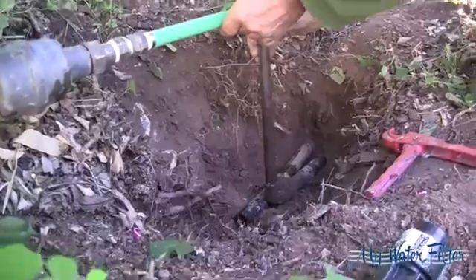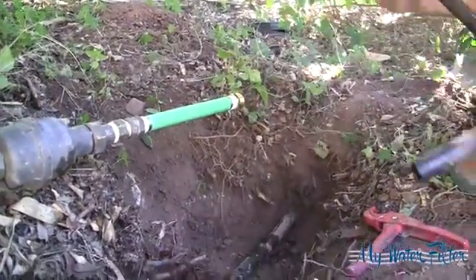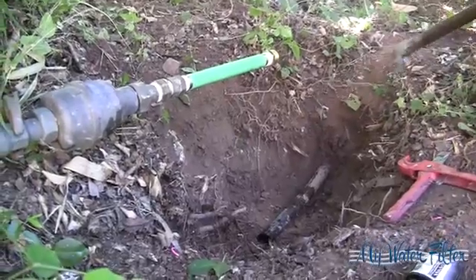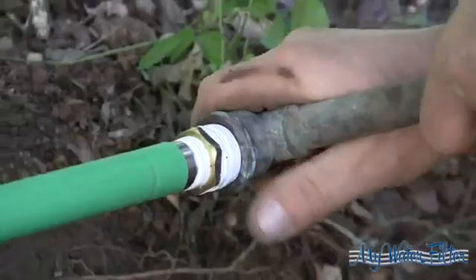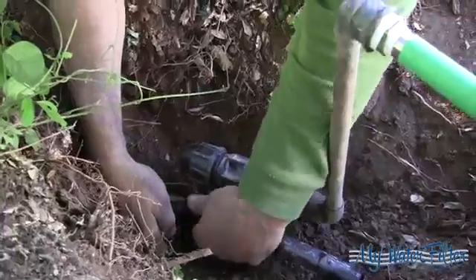In this case, the original pipe work at the water meter was ¾ inch, which is also common. Once the Limetron is in place, your plumber will reconnect it to the original pipe work that leads to your home. In this case, it has been connected to a ¾ inch plastic pipe.